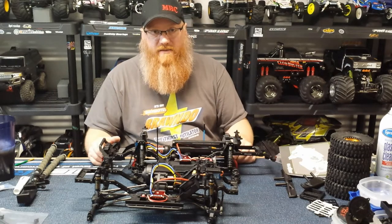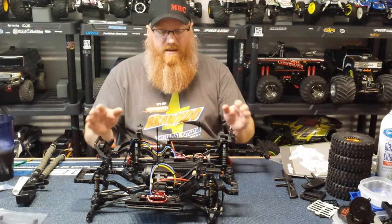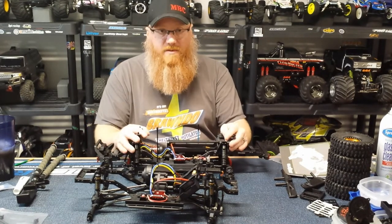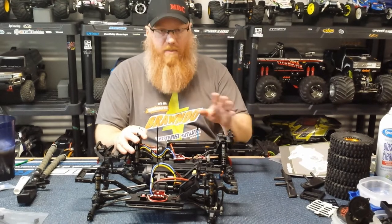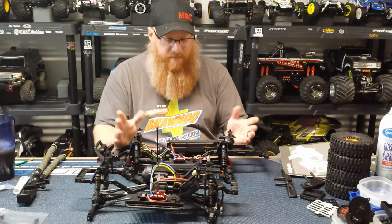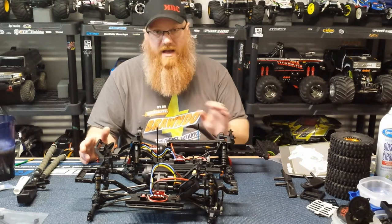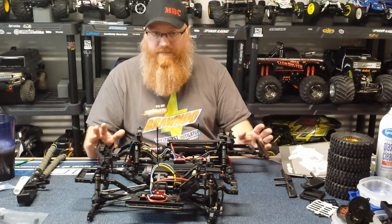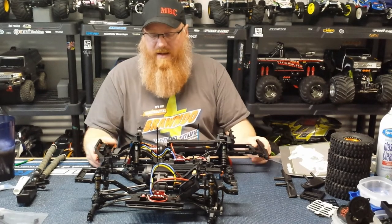This is my opinion of how my experience went with that, kind of versus this. Like I said, I've built multiple TRX4s before. But again, I'm not an expert. I can't blindly put one of these together. I can probably put most of it together, but I still have to refer back to the manual to figure out things and to make sure I'm doing things right. I've got no good words for it.